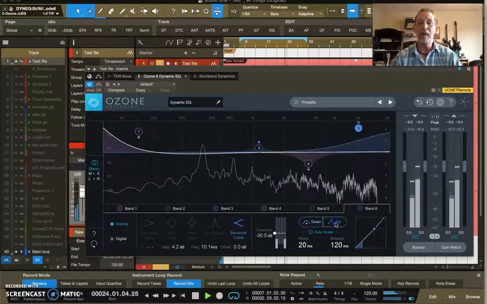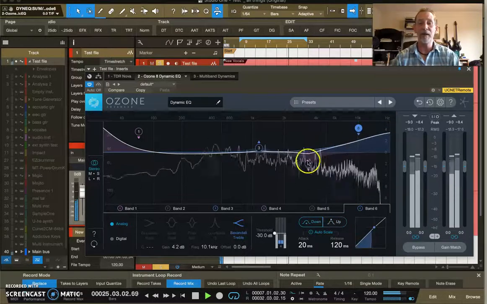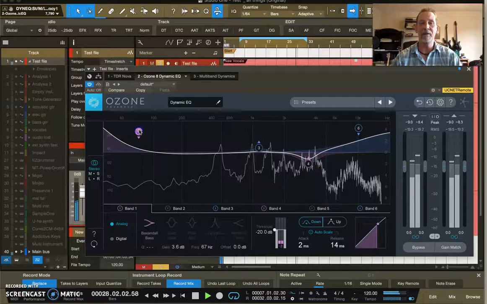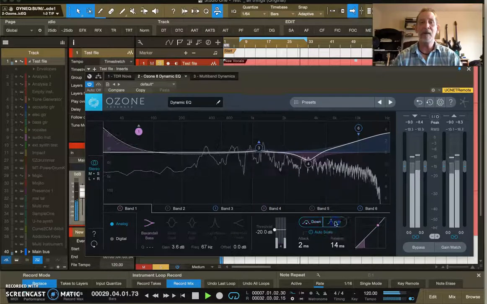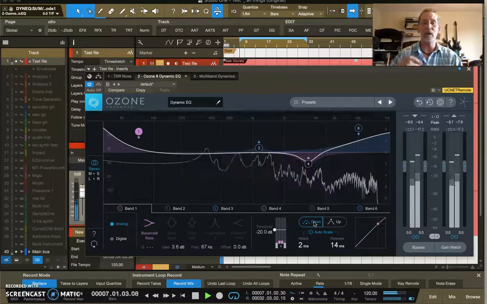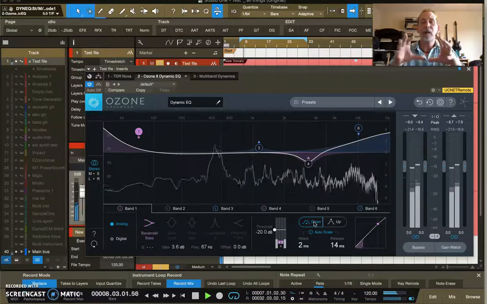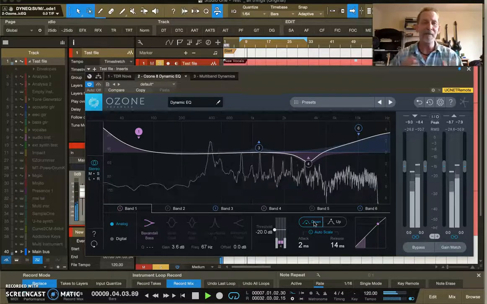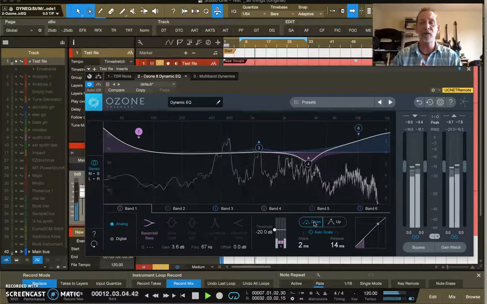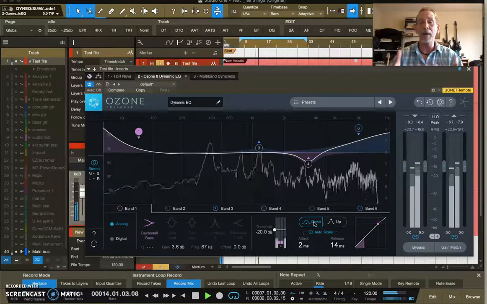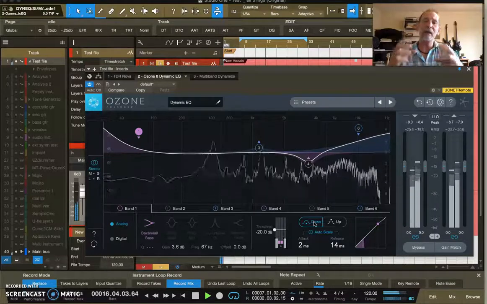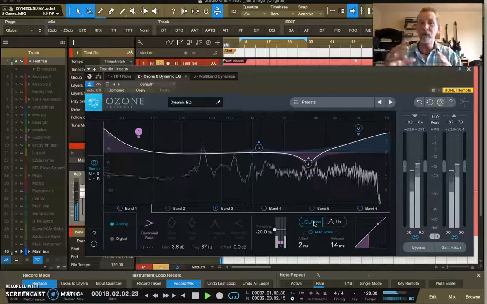On one of them, I can have it pushing up, or I can have it pushing down. On some of them, I can have it doing differently, and experiment with that, because it can help breathe life into the work you're doing. So you've got one pushing down, one pushing up, and it's helping you fine tune and preserve the life in it. The same thing goes for when you're doing attenuating and boosting equalization in your stages, and even with your high and low pass filters or your shelf EQs. Any one of them can help retain some life or give a little bit of life.